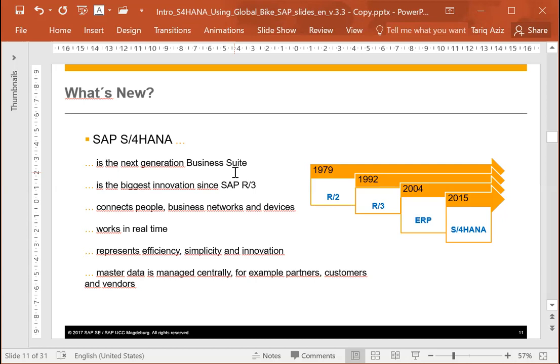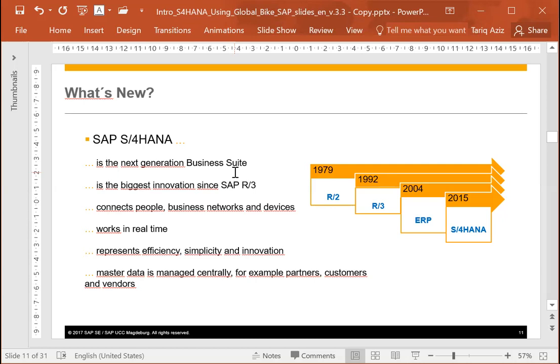So this was a big change from SAP's point of view, R3. Then they had ERP, and now they say S4HANA is also one of the biggest changes they have made. And with S4HANA, actually, everybody is way behind SAP.